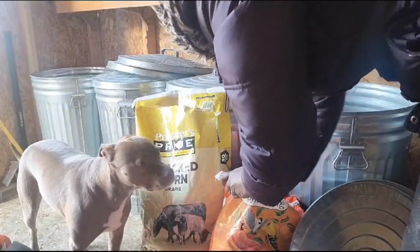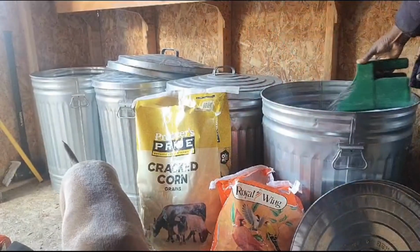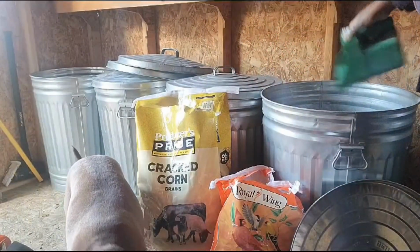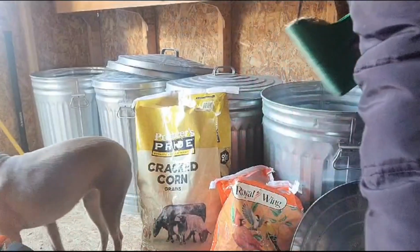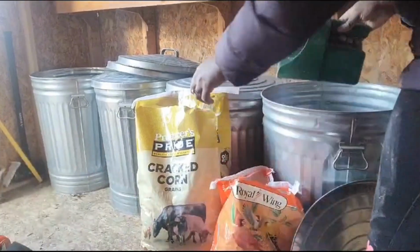So I'm going to put the oats, then I'm going to add some sunflower seeds next, right? I'm just going to spread that layer. And now I'm going to go ahead and add some of that fruit and nut mix right here. They enjoy that.